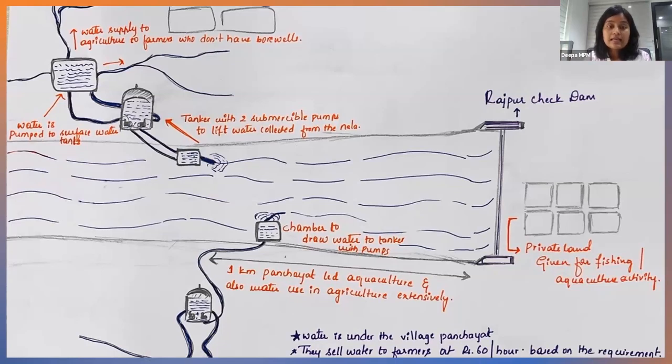And this system is operated by the panchayats of the village, and they charge about 60 rupees per hour for irrigating the farmer's field, and the interval varies from 7 to 10 days. And farmers are happy with the system, so till now they haven't found any conflicts in getting water, or conflicts with respect to price, all those things.